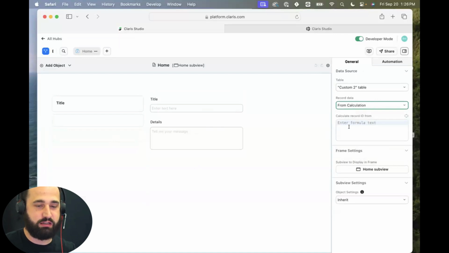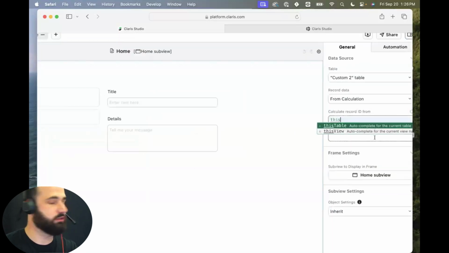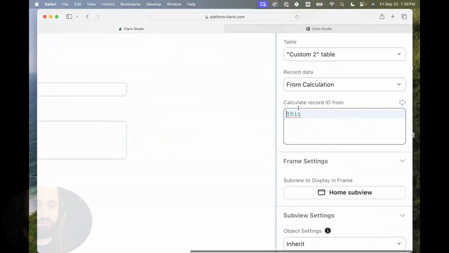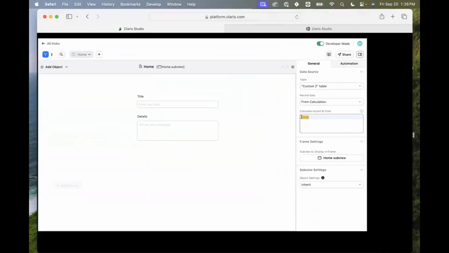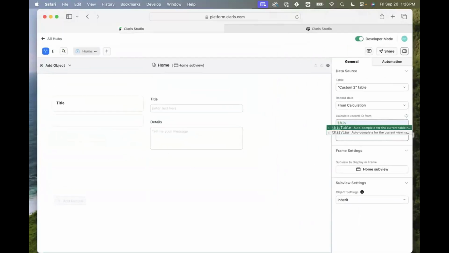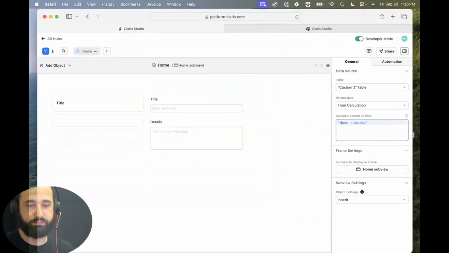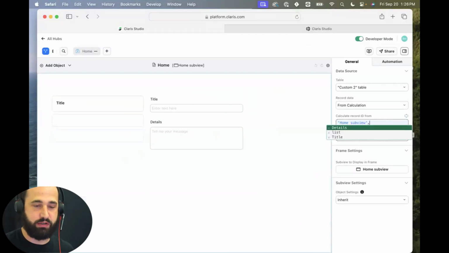And the way that this is currently working, and again, we're going to simplify this, is I've got to tell it to point to this data control. This is where I do my dot notation. Hopefully you guys can see this. I can try to zoom in, but that's going to break the type ahead. All right, so we'll do this view. And then by doing a period, that gives me access to all the properties of that object. So here we've got 3 objects. We've got the details, the list, and the title. So I'll go down to list, or I could start typing.